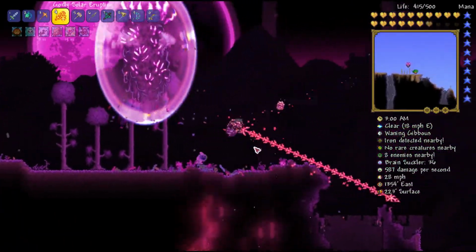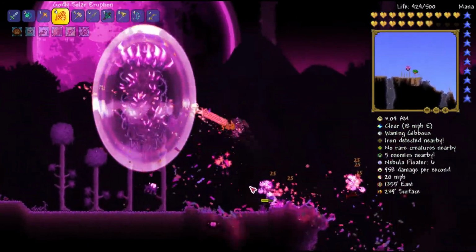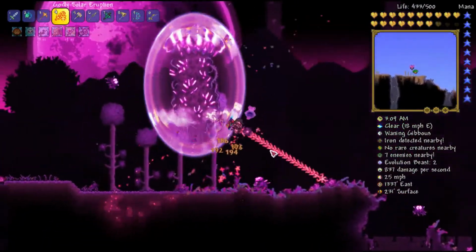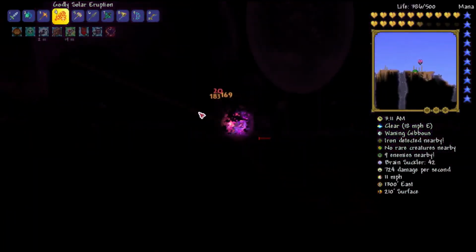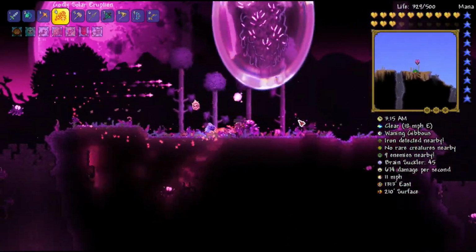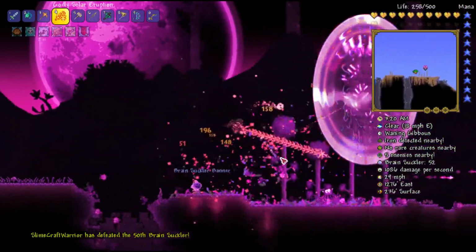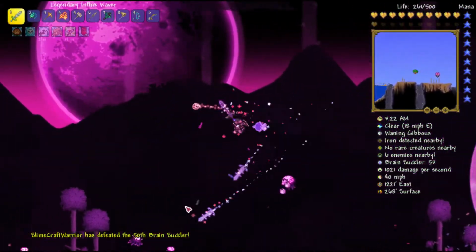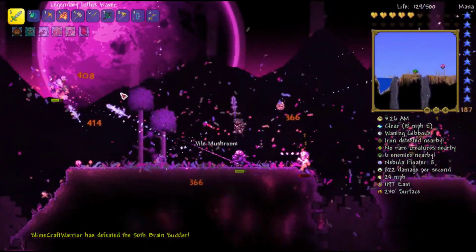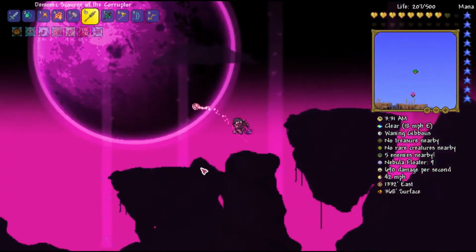Since I've flown past this thing a couple of times, it should be a little bit more down. So its shield might go down a little bit faster than it should have, but that's kind of because I had to go to that side of the world. But yeah, Nebula Pillar, right now, it's not that hard, I guess. But fuck this guy, man. Let's try to use this Influx Waver. Probably does a good job, as I should goddamn keep a mind of my health.